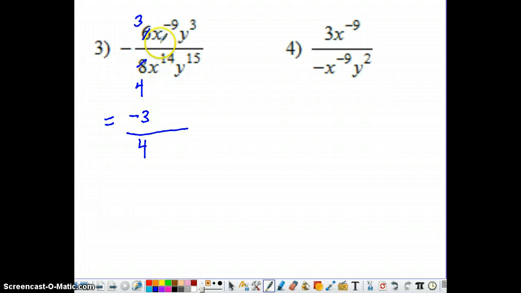It's hard to write with this pen. Alright, the x to the negative 9th, that has to come downstairs. But we already have an x to the 14th down there, so we're going to put x to the 9th right next to it. The y's are already positive exponents, so they stay put. Alright, so now I have to take a look and see what I need to do here. The x's, since they're at the same level, I'm going to add those exponents.